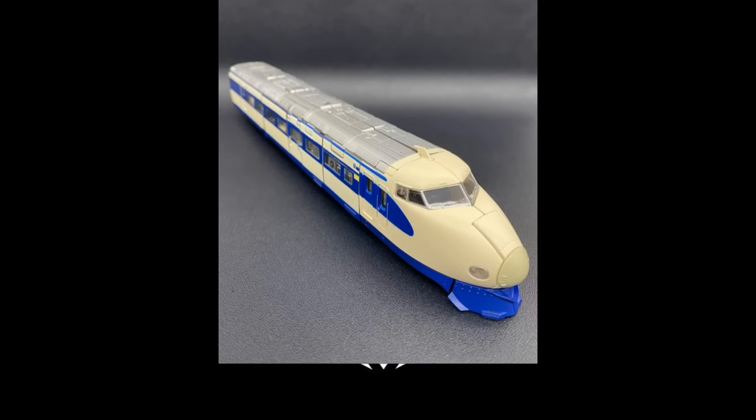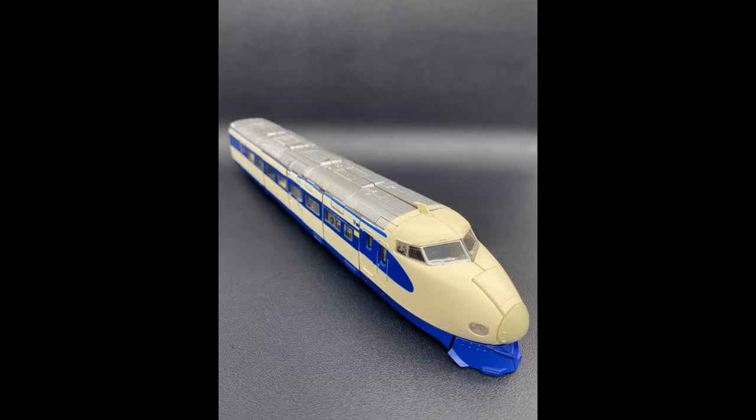The last bit of Masterpiece news — the Takara Tomy MPG-01 train by Shuki. Alt mode in-hand image of the train, and there it is. From the get-go, they said the train mode had to be perfect and exact, on par with the actual train. And for that, every other mode fails — the bot mode fails, and the combined mode might actually be pretty solid, we don't know yet. So $210 to get a perfect train that fails in other modes — maybe that's not the best business plan.